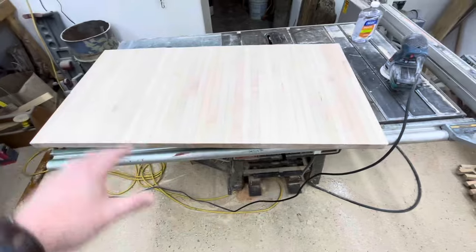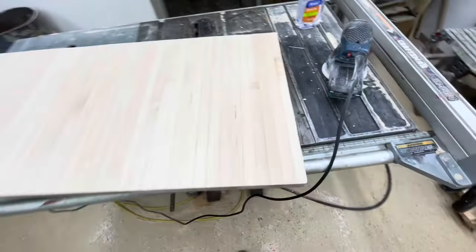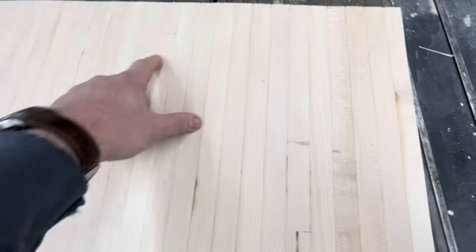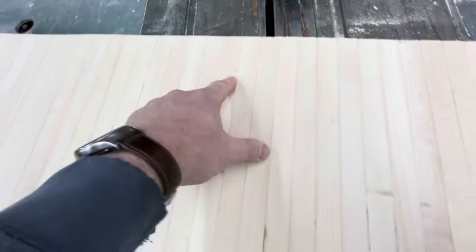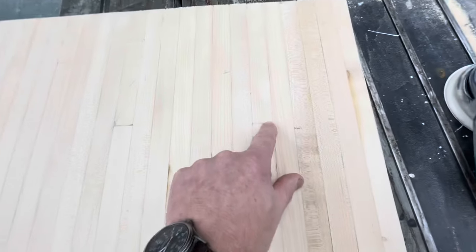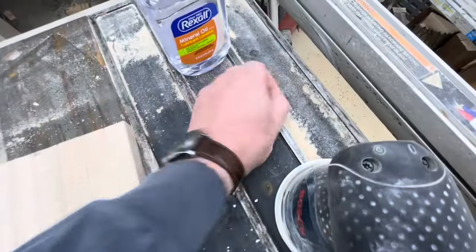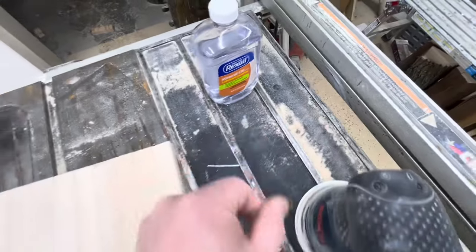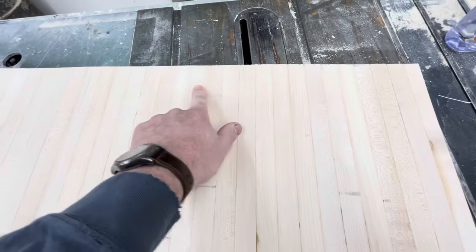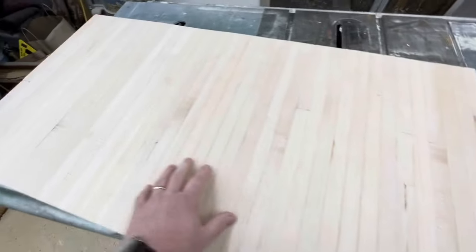But I've got it sanded. It's pretty okay. There were a few of the nail holes from when it was nailed together that I couldn't get rid of, so I had to just fill them. All I did was take some wood glue and some of the real fine sanding sawdust, and mixed it up and squished it in there. So that seems like a halfway decent repair.